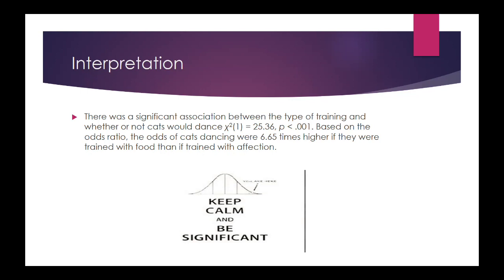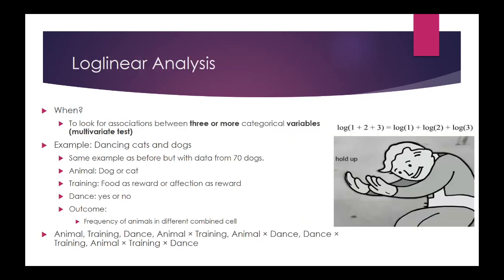And that was a real simple 2x2 table, but there might be situations where you'll have larger than that. You might have a 3x3 or a 4x4 or a 2x2x2. If that is the case, you're going to use log linear analysis. Now, log linear is a little bit different in the test that it runs, but at the end of it, what it basically does is run the chi-square again, and you get kind of the same results that you did before.